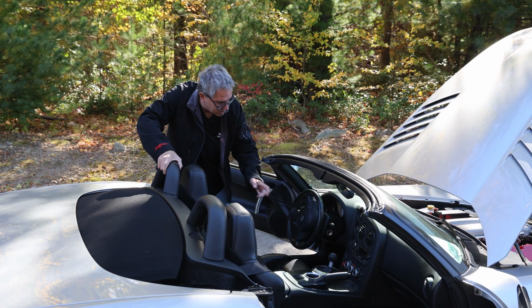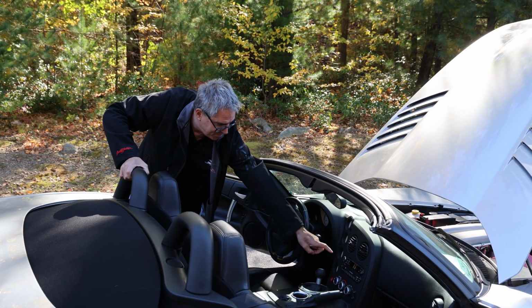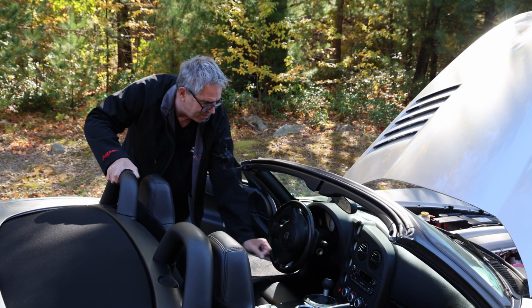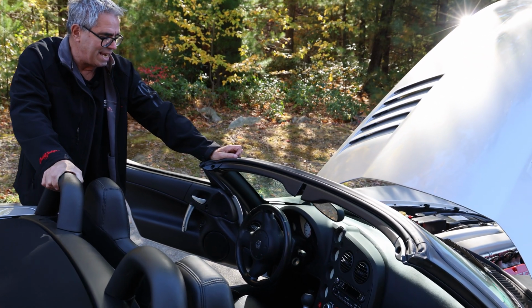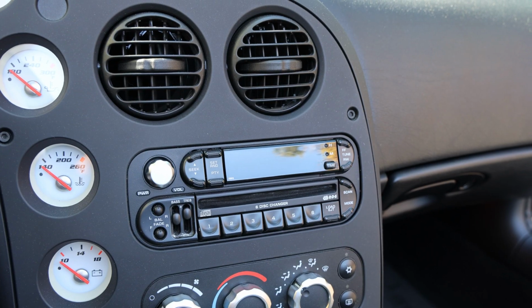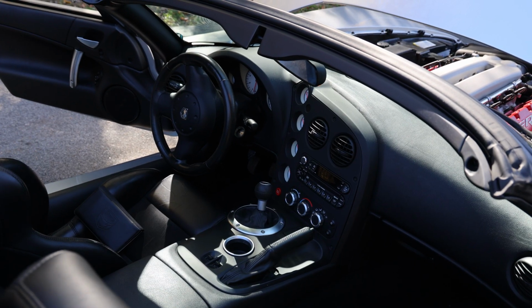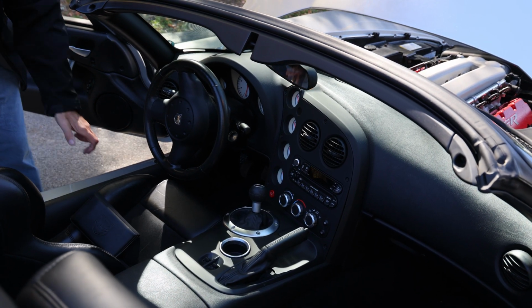And inside, of course, beautiful dressings from 2003, a CD player, something I love, and there it is right there. It's a 6-disc CD changer. You can put in your Milli Vanilli or your Wham or whatever music you want to listen to right in there. No problem with XM, but there it is. A very original car in many ways.